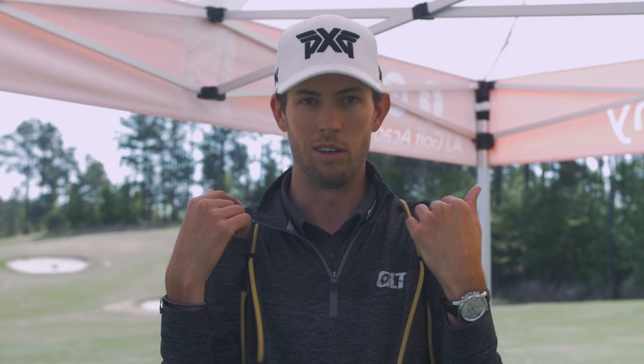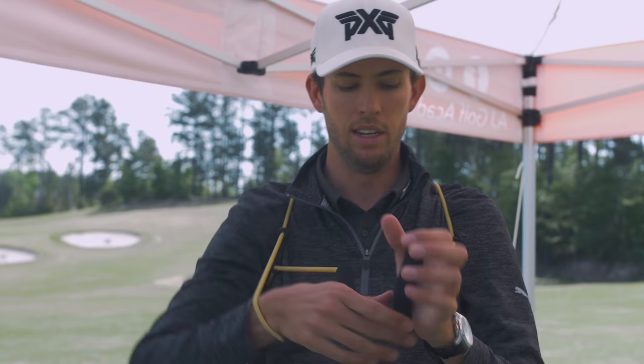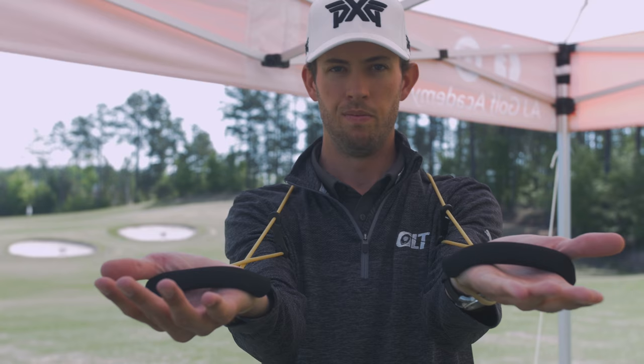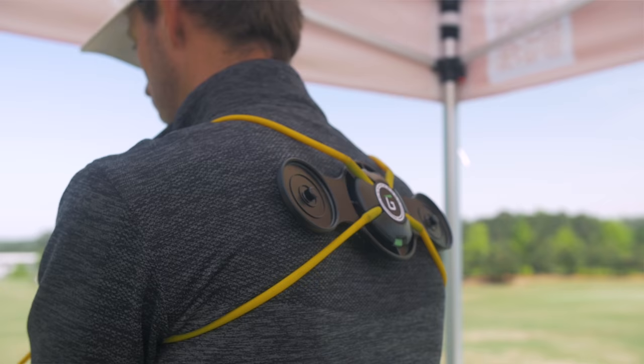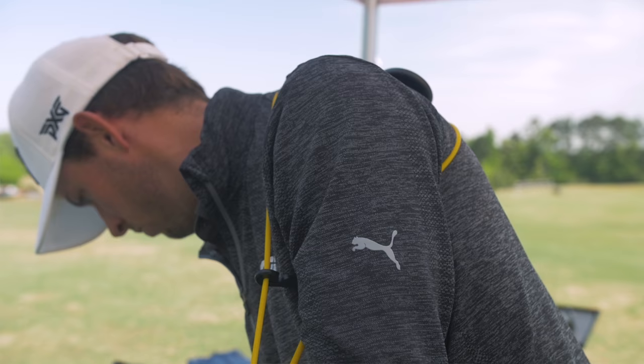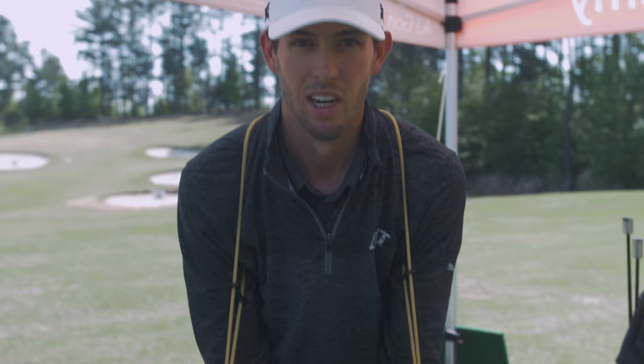Initially if you can't feel the shoulder paddles, you're probably a little hunched over, so draw your shoulders back. Once you can feel all three points of contact, tighten the straps a little more. Then take your hands, turn your thumb down to the ground, push it into the band, and do the same with your left hand — thumb down, push it in. As you push your hands out, rotate your palms up to the sky, keeping a little bit of elbow flex. When you make that move, maintain all three points of contact. From there, get into a nice golf posture, maintaining a little bend in the elbows, and make some small movements to feel and gain awareness of those three points of contact.